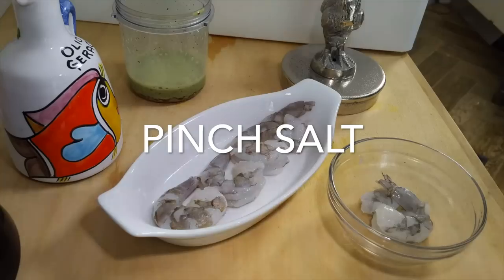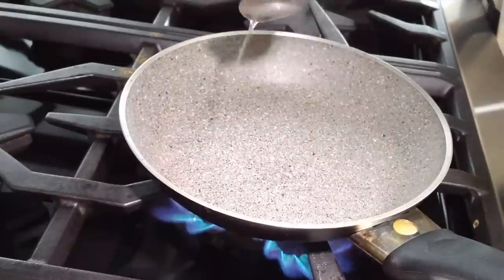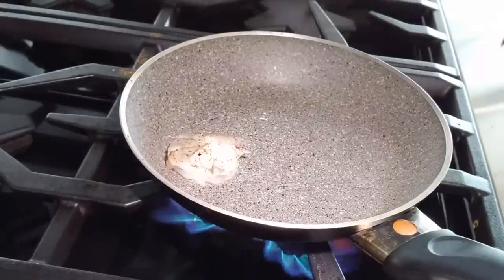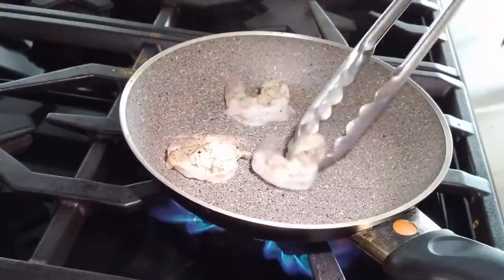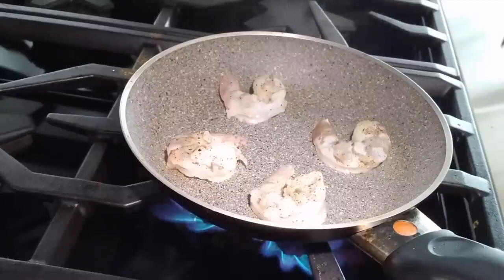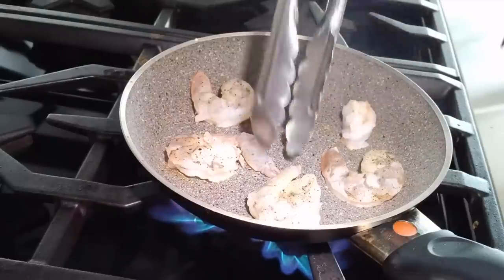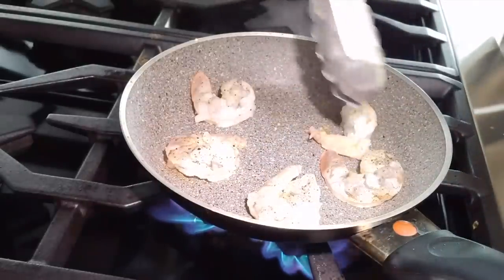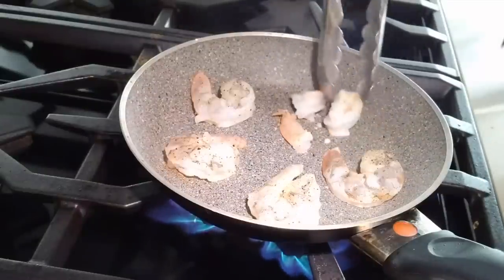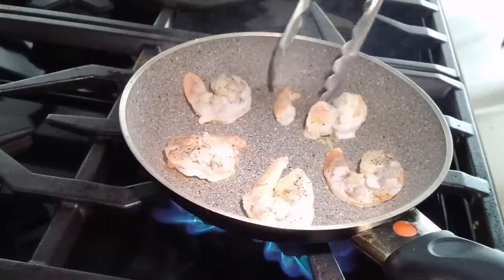Here we have four beautiful shrimp. Just a tidbit of salt and pepper, and they're going to go on a non-stick pan. A little bit of coconut oil. Then I place my shrimp over medium-high heat — you see how they cook in seconds. It's like 45 seconds on each side because these are not that big. And they're done. I had one of those break into pieces and I can still use it — it doesn't matter. A minute on each side, and we turn them. They're ready to go. It's so fast, that's why we leave them for last.